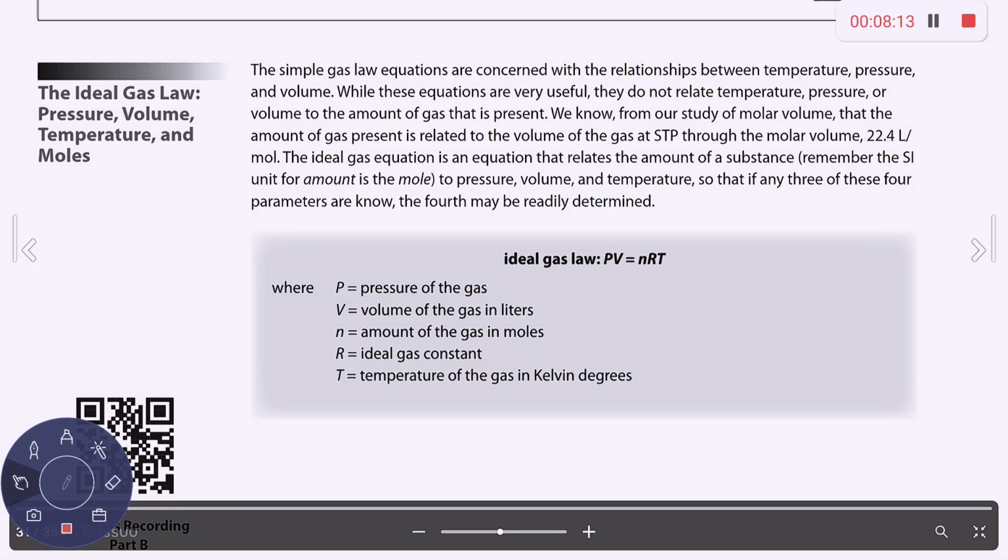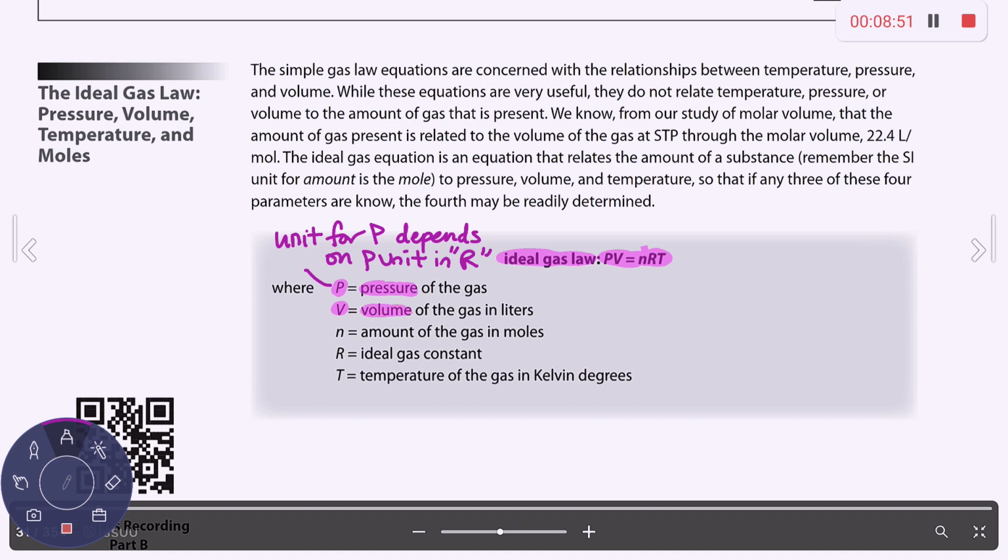Okay, so here, the ideal gas law, which would be given to you, is PV equals nRT. Some teachers will pronounce it as PivNert. P is pressure of the gas. The unit for pressure depends on the pressure unit in R, which I'll talk about in a second. R is the ideal gas constant, and there are actually a few different numbers that you could use. It just depends upon what you're given in the problem.